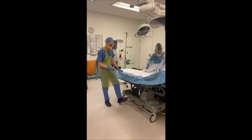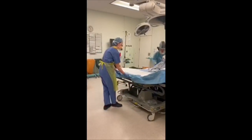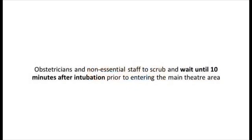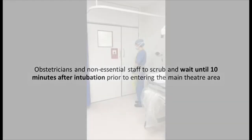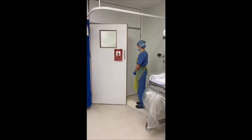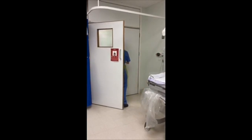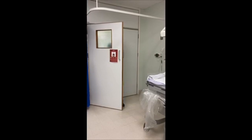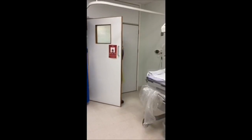At the General, the trolley will be pushed to one side ready for the end of the operation. At the Royal, the delivery bed will be pushed out of theatre. Whilst the general anaesthetic is being performed, all obstetricians and non-essential staff must stay away from the main theatre area and wait for at least 10 minutes after intubation prior to re-entering. The midwife will wait outside theatre in her clean Level 1 PPE ready to receive the baby. She will lift the baby out of the cot into which it is delivered and bring it into the resuscitation area, where the baby will be reviewed by a paediatric registrar and then placed in a clean cot.